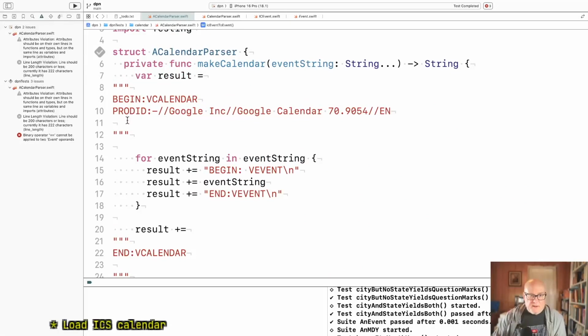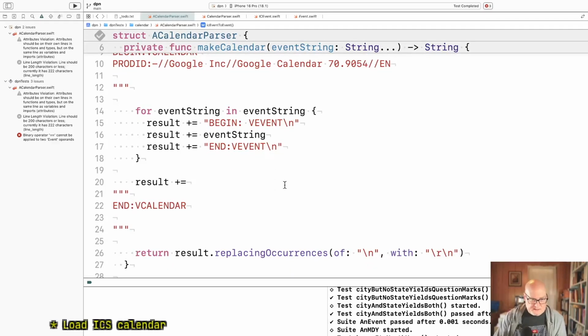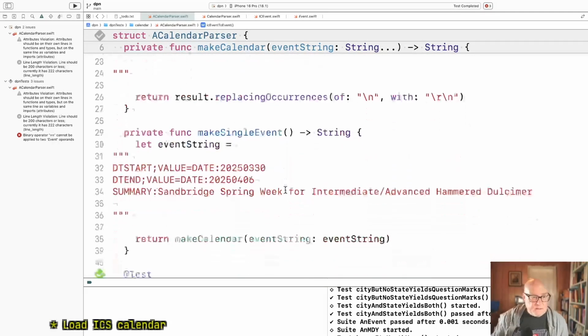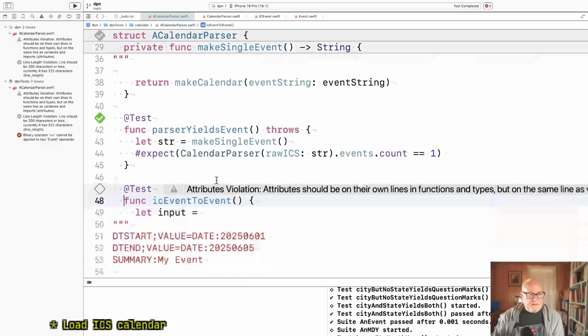We have to put it in here because it's a one-line thing, but each one consistently leaves a new line at the end. So that's okay, and I think that's fine.